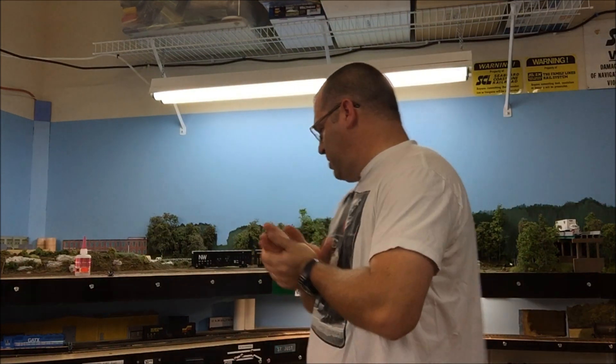Some of the curved turnouts are kind of tight, and the trackwork's got to be precise. Cars have got to run well too for them to work efficiently. So if you're looking at curved turnouts, bigger is probably better. The smaller ones with the sharper radius can be a little bit tougher. Get the ones in the middle or the bigger ones if you've got room for them — but they do help on a small layout. That's probably my main thing, and I'm probably going to knock that out this weekend.